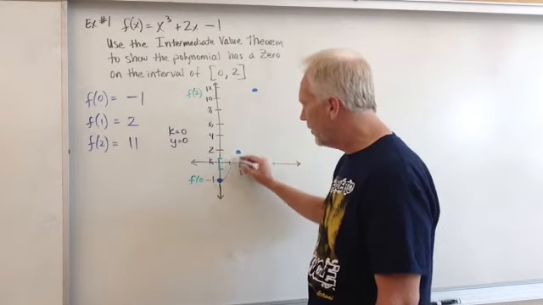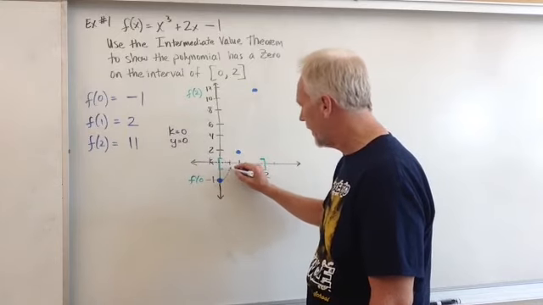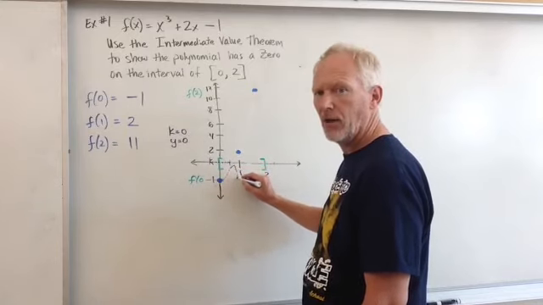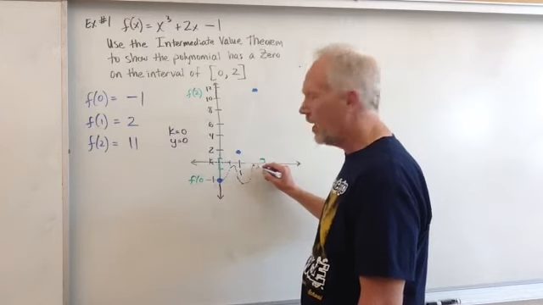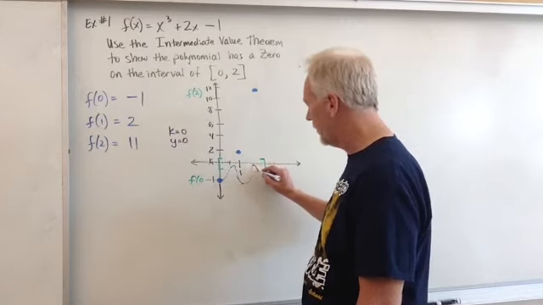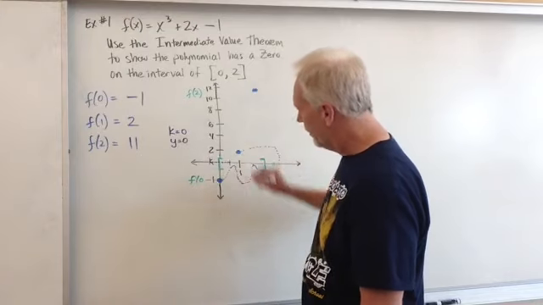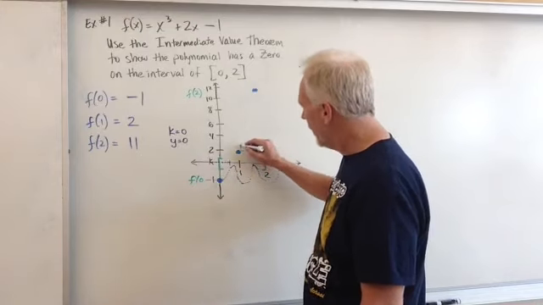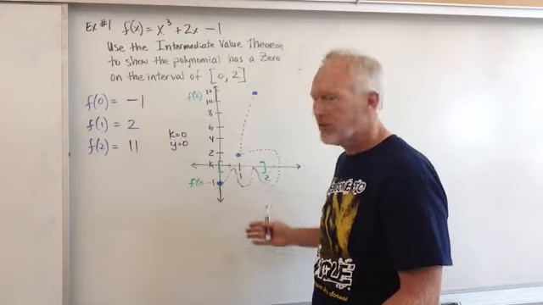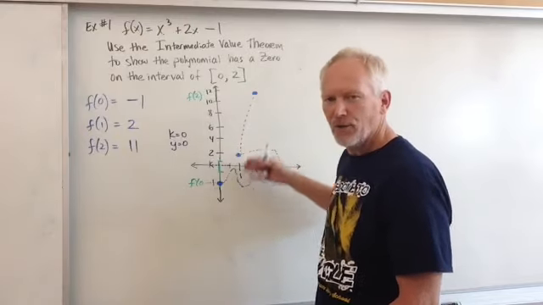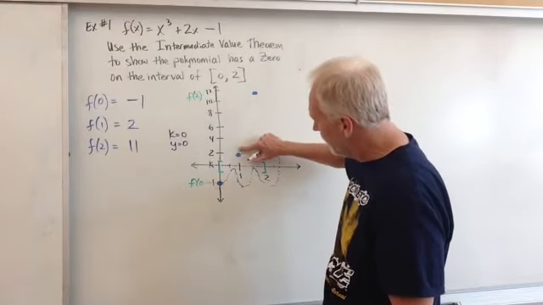Well, I absolutely have to cross the x-axis, because I can't go up and go, oh no, I can't do it, I'm afraid. And I go over here, and then I want to go up again. Oh, I can't, I don't want to cross the x-axis, I can't, oh no. And then maybe I try and sneak around 2 and go up. But then I got to go back over here to get to 2, and then I'd have to go all the way up here. Well, guess what? You just broke the fundamental rule of a function. It doesn't pass the vertical line test. So that we don't do that, right?